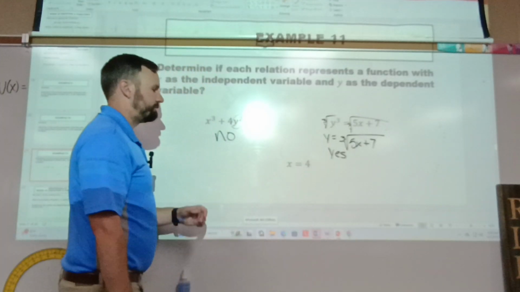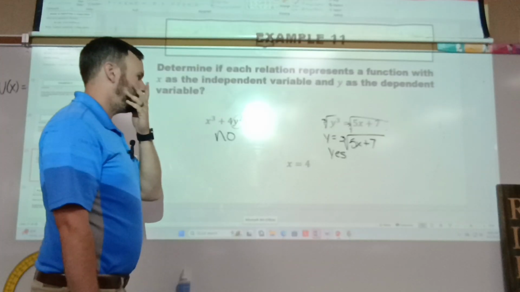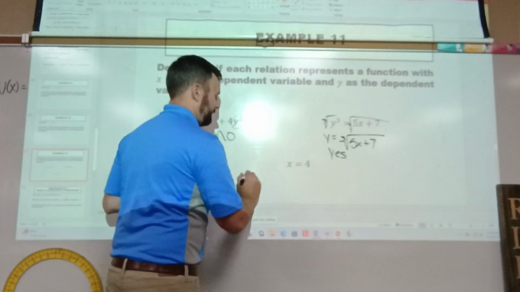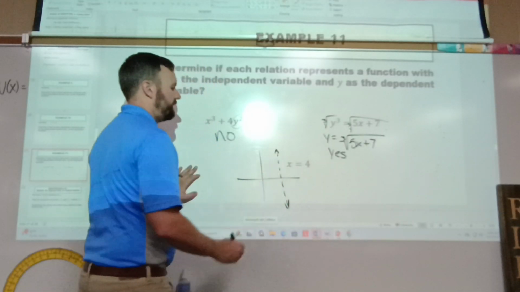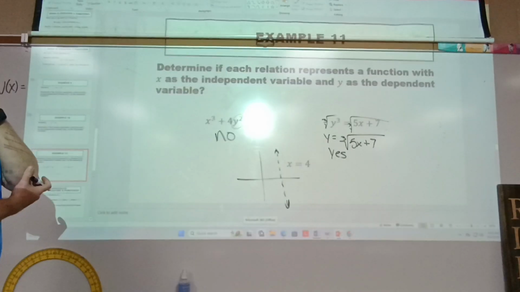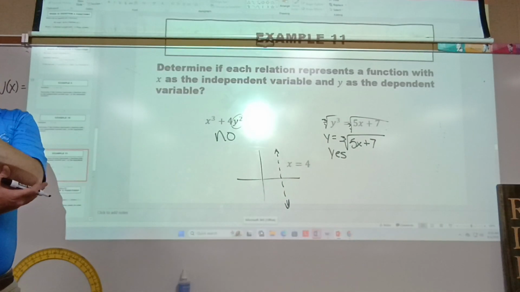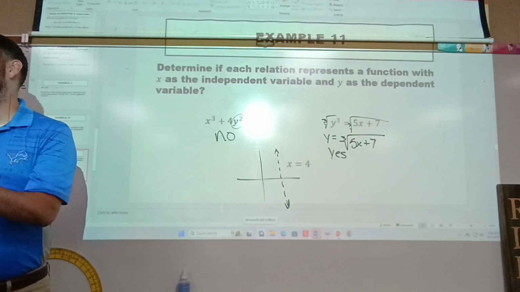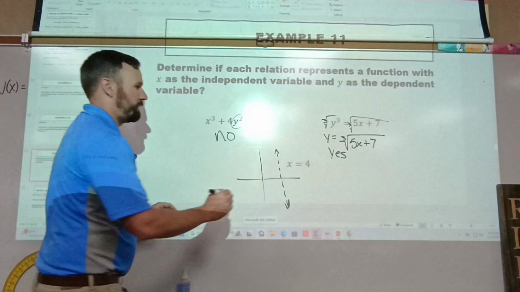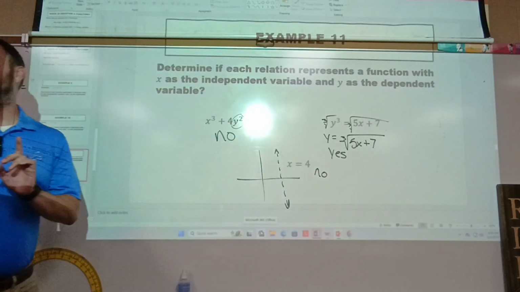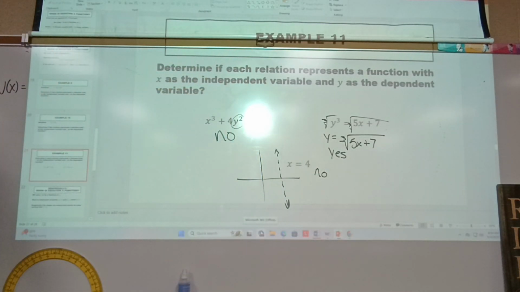This is the tricky one. X equals 4. That looks like that, right? I can't solve for y, which is actually a dead giveaway. Can I get y by itself? So that's probably going to be a no. So that's one way you could look at it. Can't get y by itself, not a function. Is y equals 4 a function? Is a horizontal line a function? Yes, because you can get y by itself.